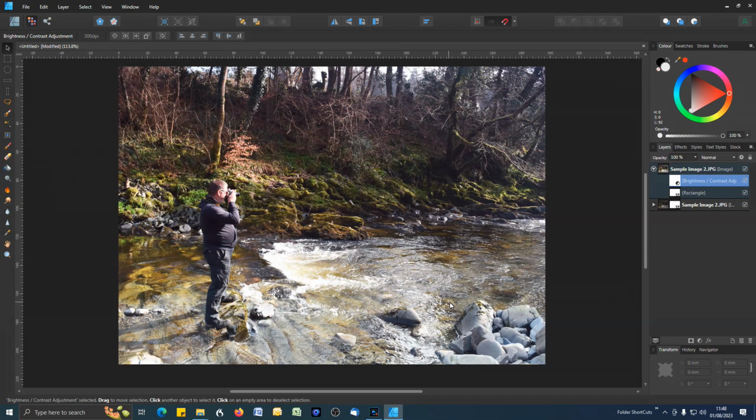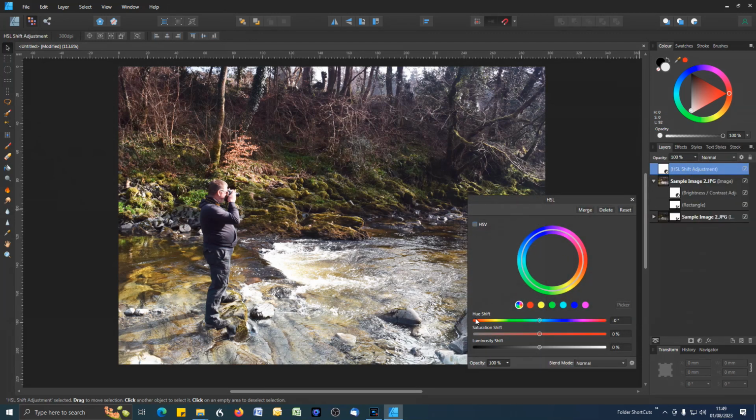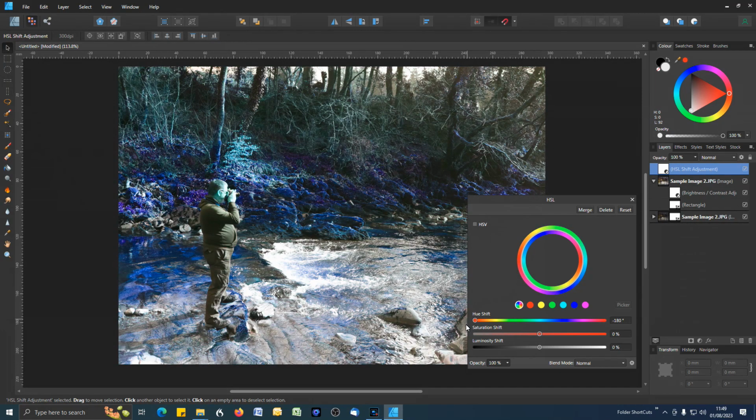Now the next one I want to look at with regards to our adjustments, if I click down here, is HSL. Let's click on that. HSL stands for Hue, Saturation and Luminosity. Now hue is almost to say what kind of colour it is, what shade of colour it is, if you imagine a colour spectrum. So if I slide this along from 0, you'll see that the greens are now being emphasised, then we're moving towards the yellows, the blues, and if we go the other way, we get the same kind of effect.